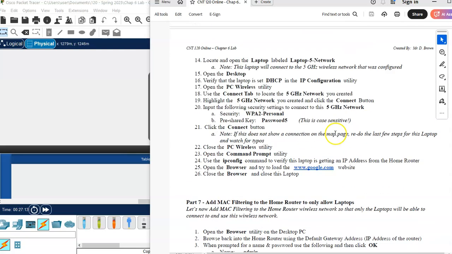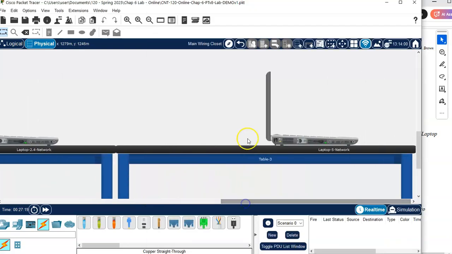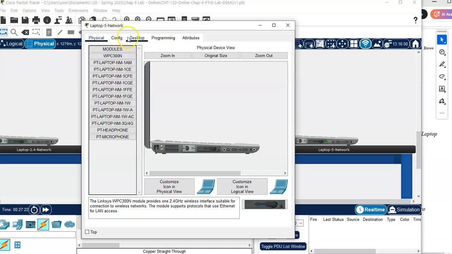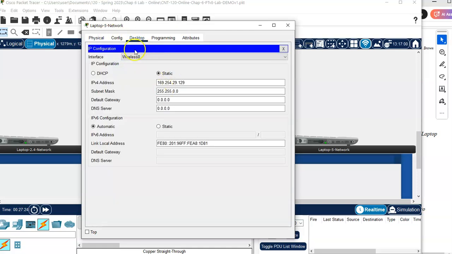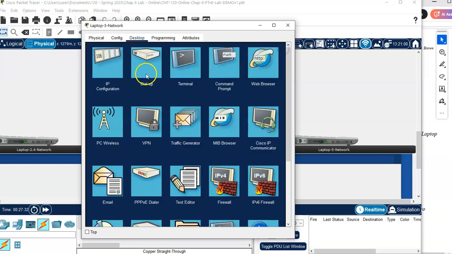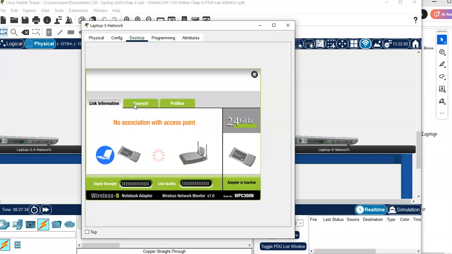I'm going to repeat this exact same process for the laptop 5 to connect to the laptop 5 network. So I'm going to scroll over here. I'm going to click on laptop 5 now. I'm going to do the exact same process. I'll go to the desktop, make sure it's set for DHCP. Okay. It's not going to pick anything up yet. That's fine. But I want to make sure it is set for DHCP. I'm going to go to my wireless utility.